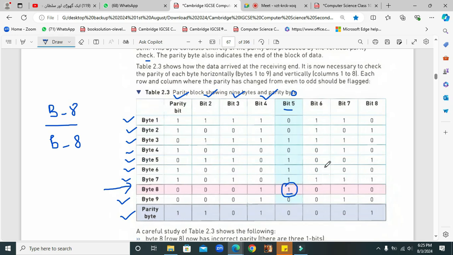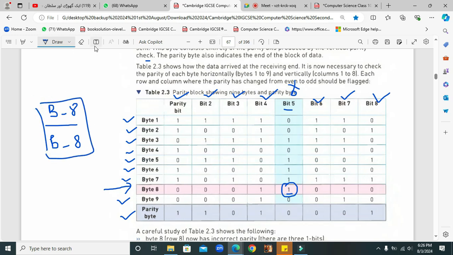So let's find the others. So the error is over here, bit 5. Now 1 2 3 4, no error, clear. 1 2 3 4 5 6, even parity, no error. 1 2 3 4, no error, even parity.